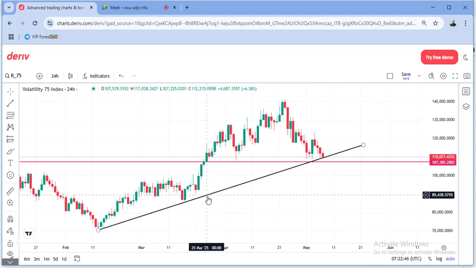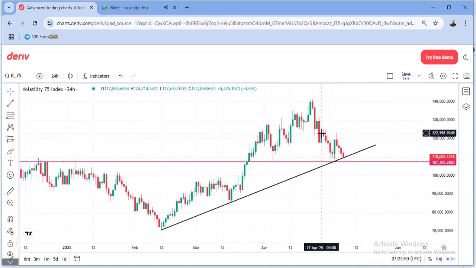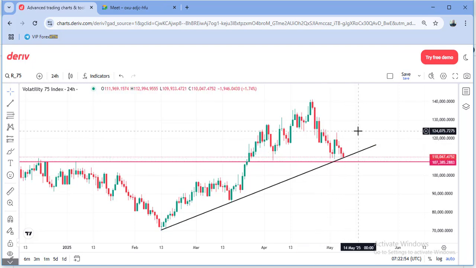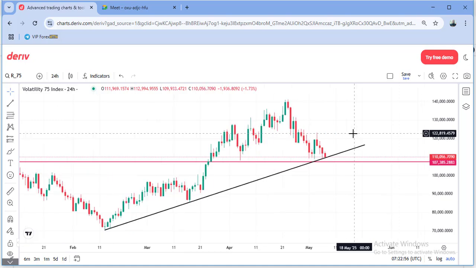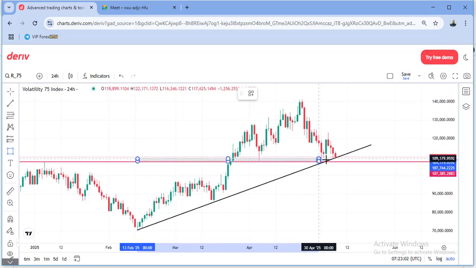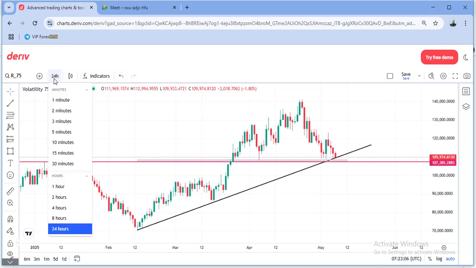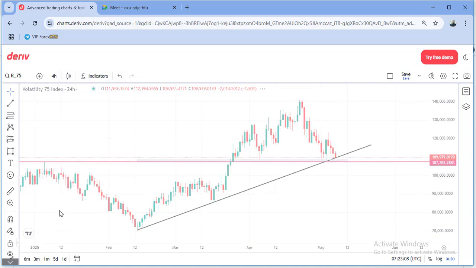We usually draw our lines based on our wicks. So when we do this, it's already communicating to us that price is in a key level, and when price gets to a key level, price will usually react before at least doing something. And you can see very well that if we refine this zone, we will see that this is what happened. We are not entering here, guys. We just want to mark out our levels. So when you mark them out, you go to the smaller time frame, which is the H4.